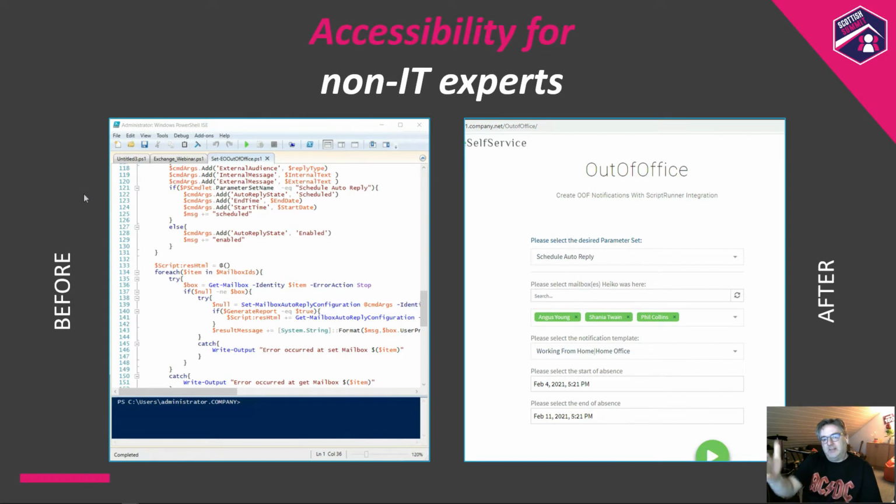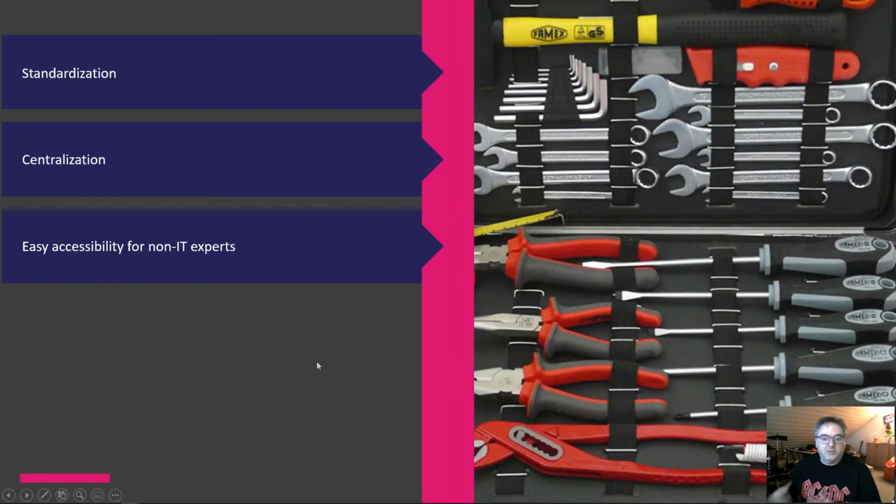If you look on the right side, this is just an input form somewhere on a website. So a person who is using this doesn't need to know anything about PowerShell. And that's one of the key things that we see to untap the potential of PowerShell in your organization. So this is really, it has to be easy. That's an important thing.